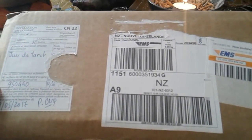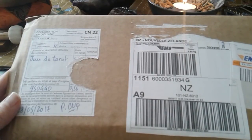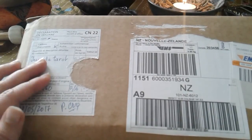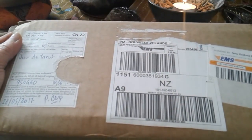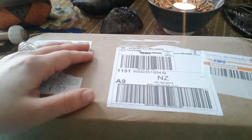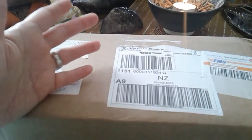And then I got wind of a full deck, 78 cards, reproduction, an exact copy of the one in the National Library of France, of Paris, I think. In Paris, anyway. And also a book in English, talking a little bit about this very unique tarot. They're having a special book and deck set plus another deck, I think it's a Paris tarot, for a discounted price. So I thought, shipping to New Zealand is very expensive, and if I have any inkling that I might want something in the future, it's actually better to ship them together if you are buying them from the same place.